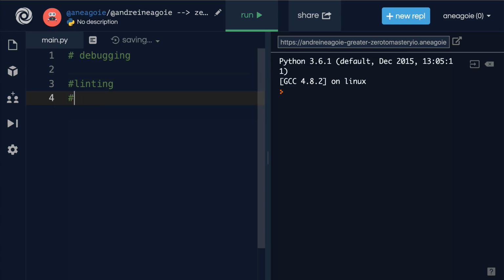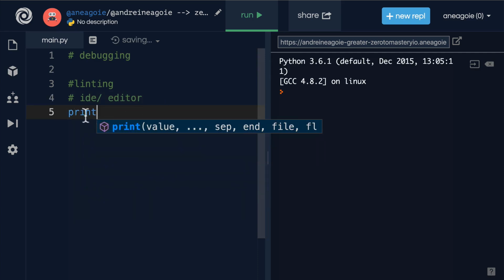Next, I recommend always using some sort of an IDE or editor. Because these editors and IDEs, especially the ones that are specific for Python, like PyCharm, have all these built-in tools for us to use, such as auto formatting based on PEP 8. Remember the official style guide that the Python community has. It allows us to detect errors in our code with, let's say, highlighting and formatting of our code. So it becomes easy for us to detect any errors before we even run the code.